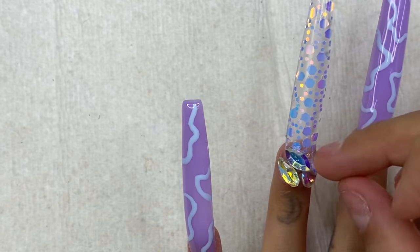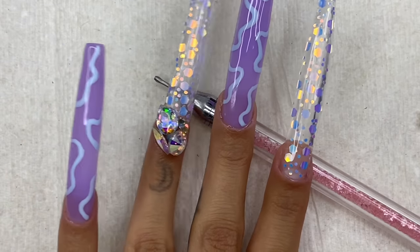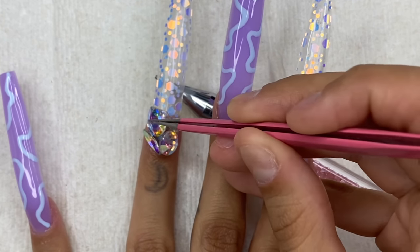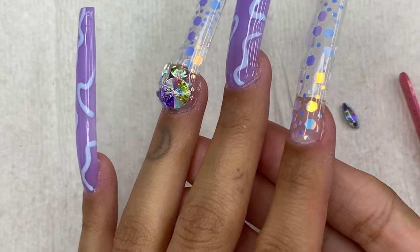I don't really recommend that you guys do this. I recommend that you guys move them around with some tweezers or something. I don't really recommend that you use your fingers because you do not want to develop a nail allergy over time. So I suggest using the tweezers. Do not use your fingers, friends.